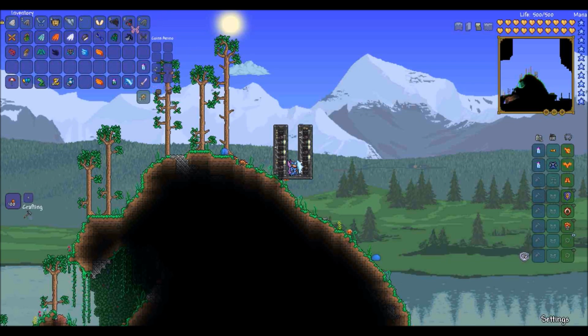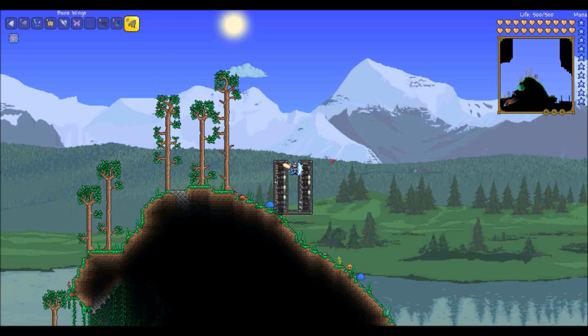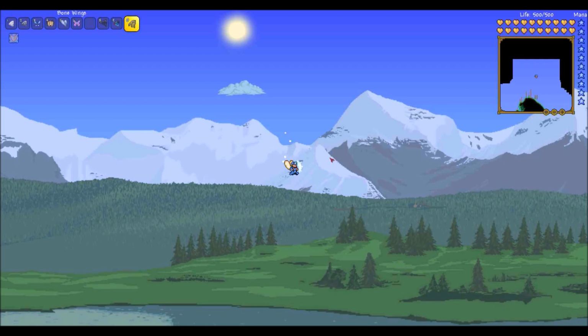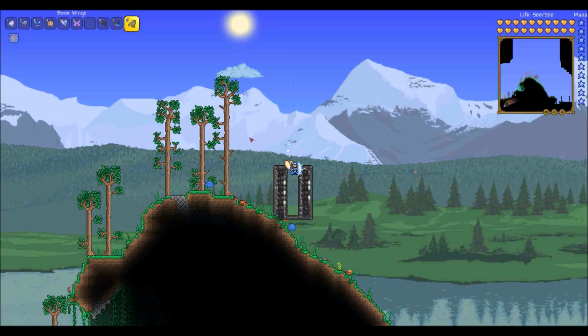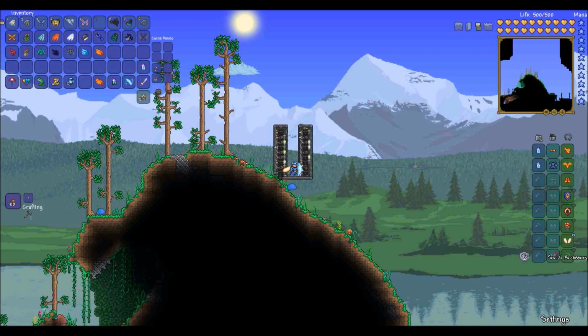So next up are the Fairy Wings, which, let's get on to it, have a flight speed boost of 125% once again, and their height is 67. They cost 20 souls of flight and 100 pixie dust. It's either pixie dust or fairy dust, and you get it in the Hallow by killing pixies, not surprisingly.